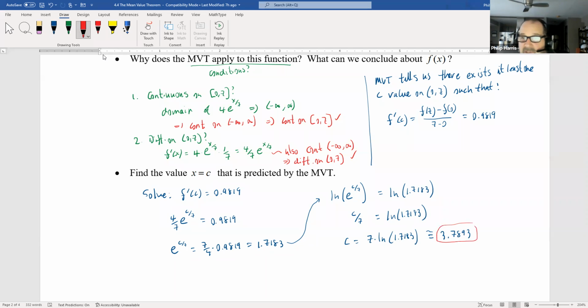A couple of things to note is there appears to be only one c number here. If there was another c number, we would have had to have another solution to this equation. We do not. So there is only one c number. Hence, if we did it right, this c number had to be in the proper interval guaranteed by the mean value theorem. So note, c is in the interval from 0 to 7. This is what was guaranteed, that it existed and it would be between 0 and 7. So that is what we have in this case.